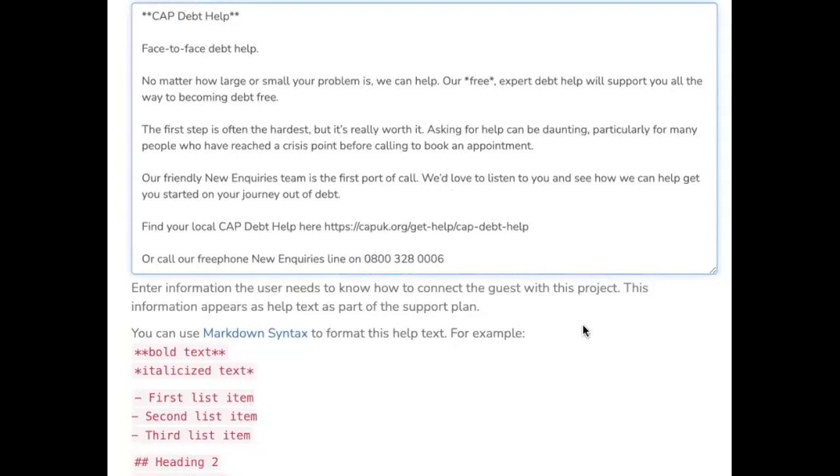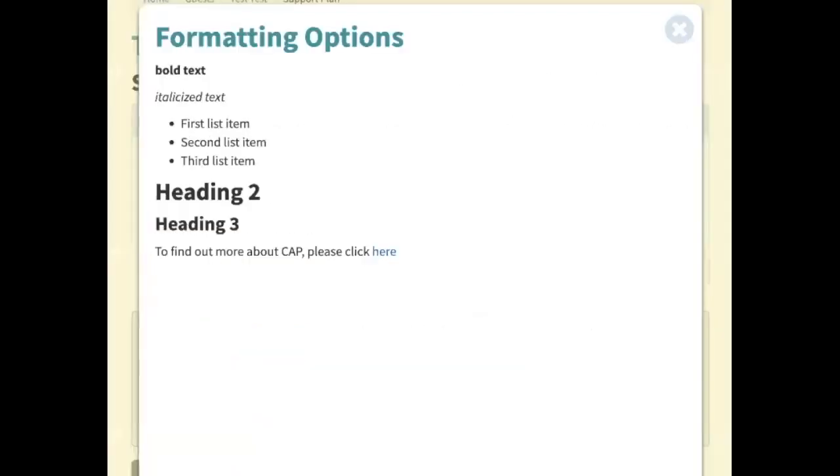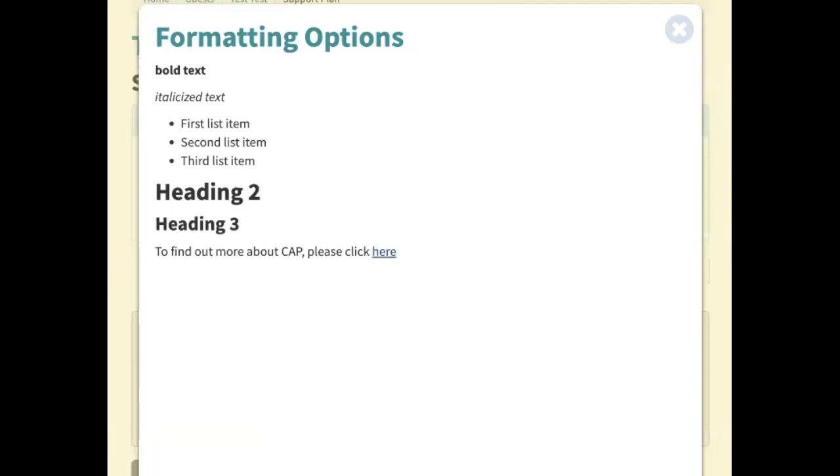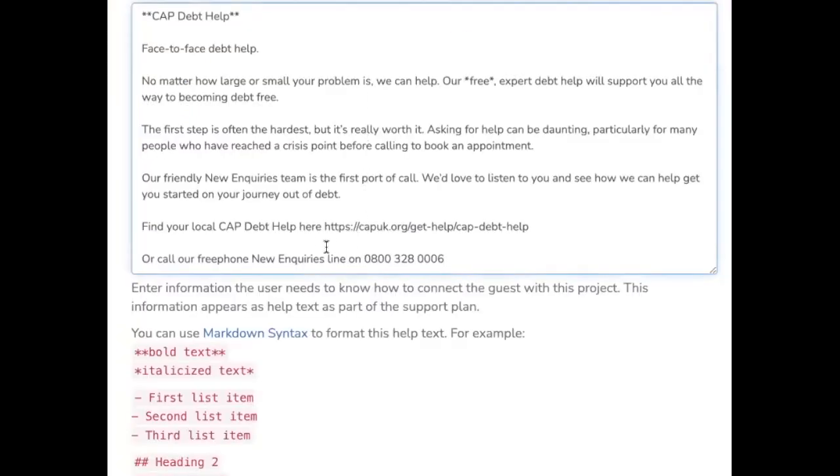But what I'd really like to do to help make this virtual flyer all that it can be is make this link here into a hyperlink or a live link. An example of this we can see here. This blue text here, when I click on it, automatically opens a new page with the information on that I would like to share with my guest. Let's create that hyperlink here.